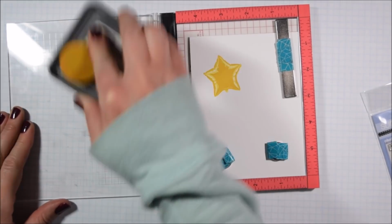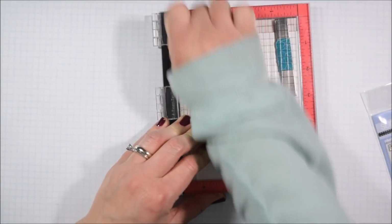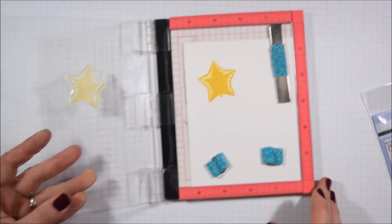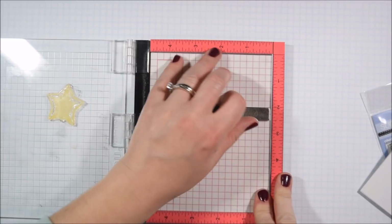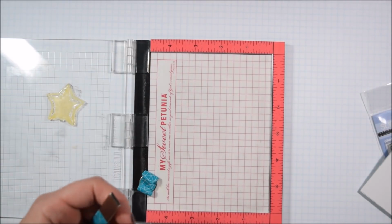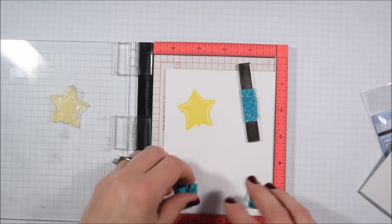I am starting by stamping the balloon with Squeezed Lemonade. Then I'm going to use Fossilized Amber and Wild Honey as my colors for the yellow. And I'm going to stamp 2 cards at once because when you take the time to line up these layering stamps, I prefer to be able to get more than one image out of it.